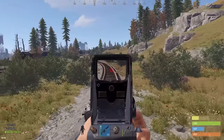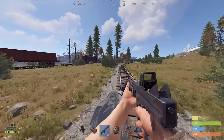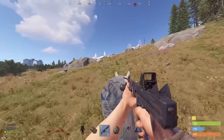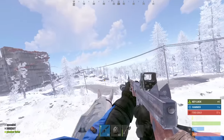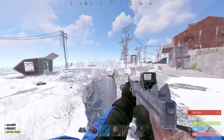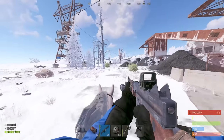I thought I heard the gate click and I was like, oh no, I shot too early, but he unlocked it. I don't even know why you would ever do that. I would never, and he didn't even hear me. I was just running up behind him. They're probably all freaking out right now about what to do about that gate. I thought he saw me and I was like, oh, okay, I'm gonna have to shoot him. But no, he didn't see me and just ran with the diesel. I don't know why he would do such a thing.